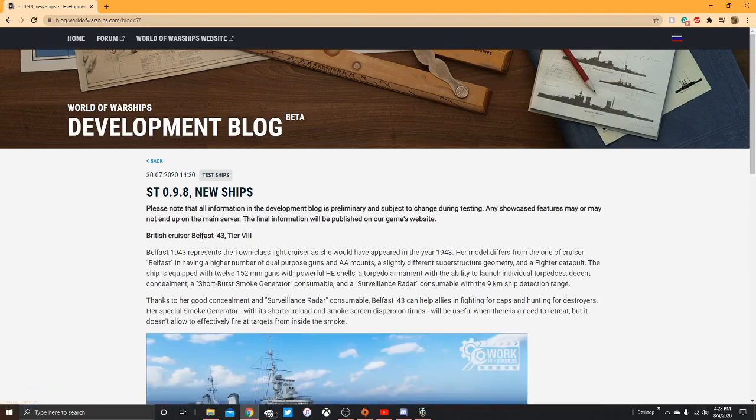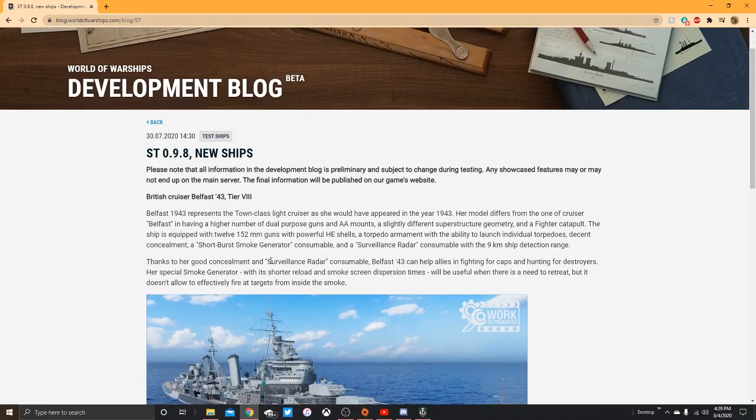New ships. So, let's see. British cruiser Belfast 43 at Tier 8. Belfast 1943 represents the Town class light cruisers as she would have appeared in 1943. Her model differs from the one of cruiser Belfast in having a higher number of dual purpose guns and AA amounts. My bad, I was looking back over here. A slightly different superstructure geometry and a fighter catapult. The ship is equipped with 12 152 millimeter guns with powerful HE shells, a torpedo armament with the ability to launch individual torpedoes, which is the British standard. Decent concealment, a short burst smokescreen generator, which is different to the original Belfast, and radar consumable with the 9-kilometer ship detection range.